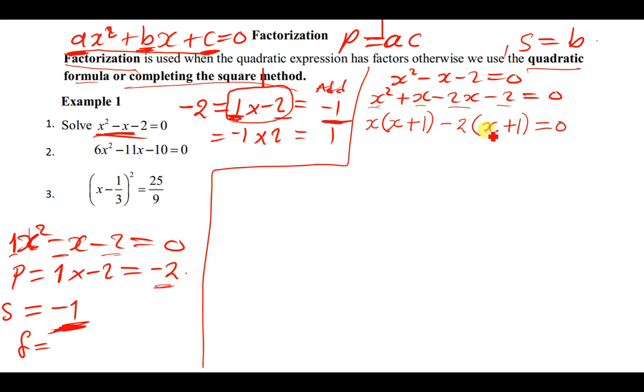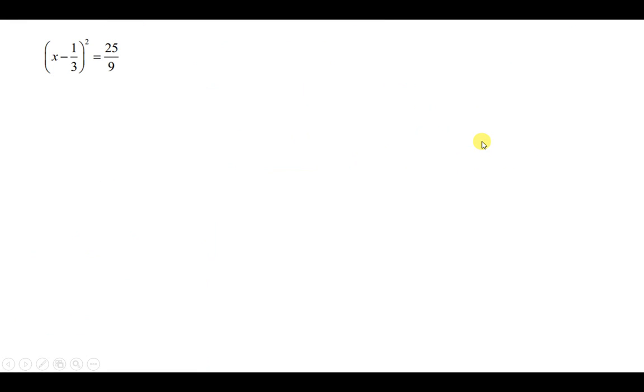Right, so from there, we can now check. You check and ensure that whatever is there is exactly the same as what is there. If they are different, it means that you have made a mistake somewhere. So we can pick the common factor, which is x plus 1. We write it there. Then we write the remaining part, x and negative 2, in another set of brackets. Then say this is equal to 0.